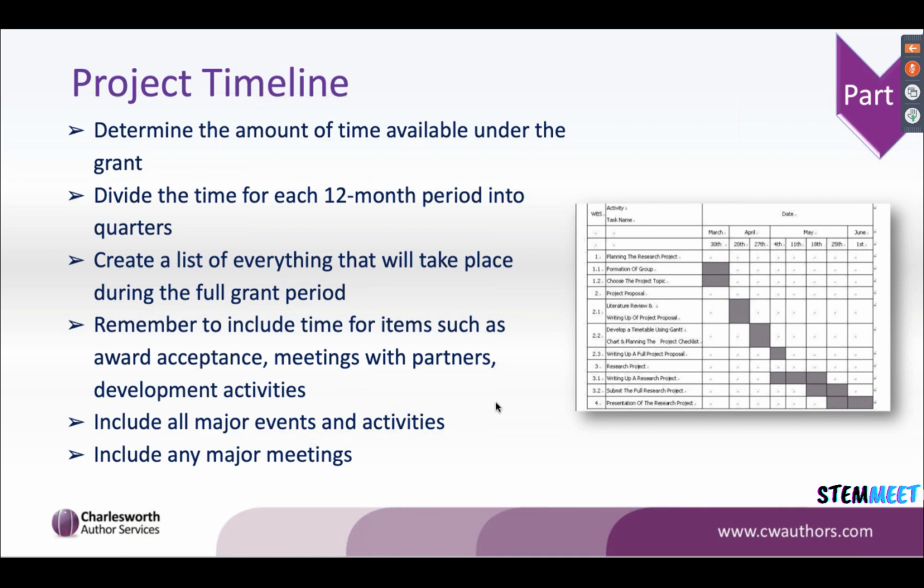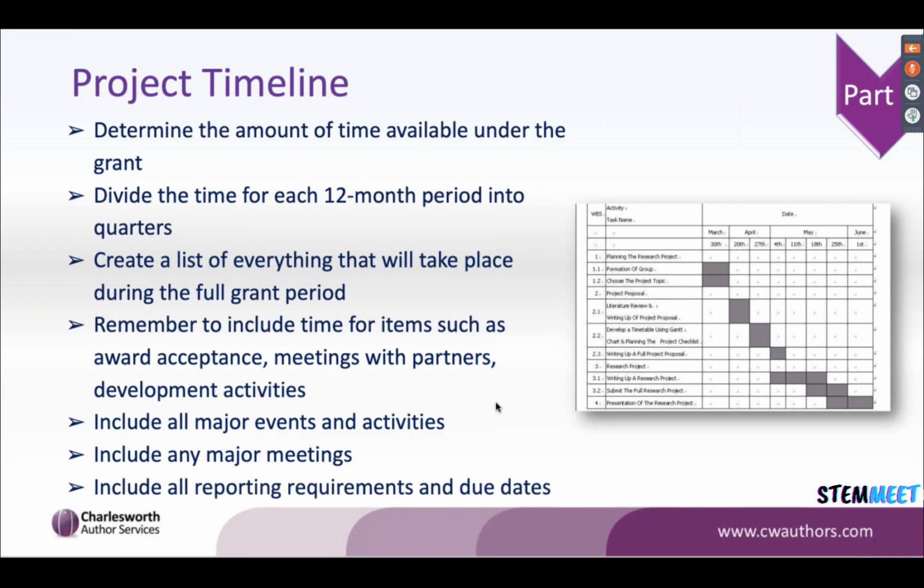So for many grants, you'll have an advisory board, you'll have partners, you'll have a research team. So there's meetings that have to happen, and the funders want to see that you have a plan for keeping all of these people informed throughout the course of your grant. So the project timeline is really important.